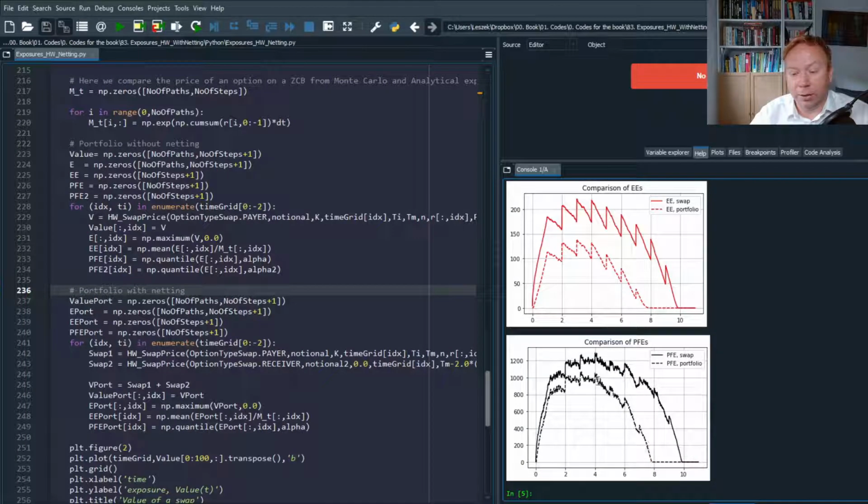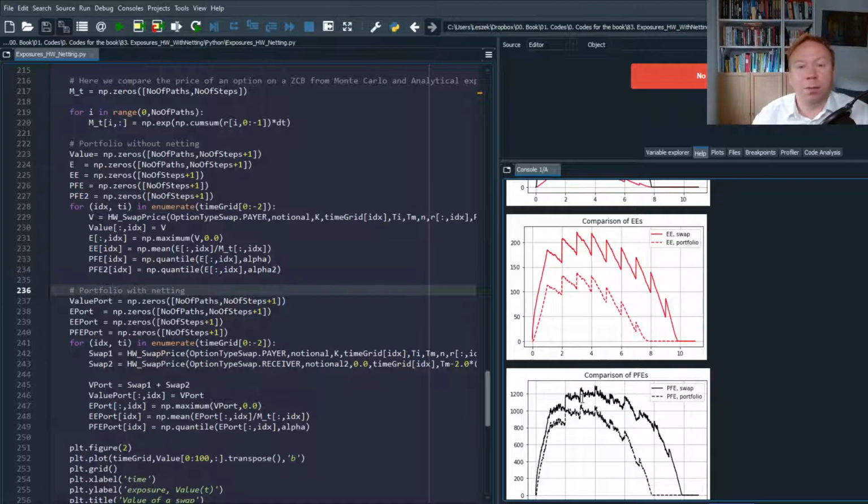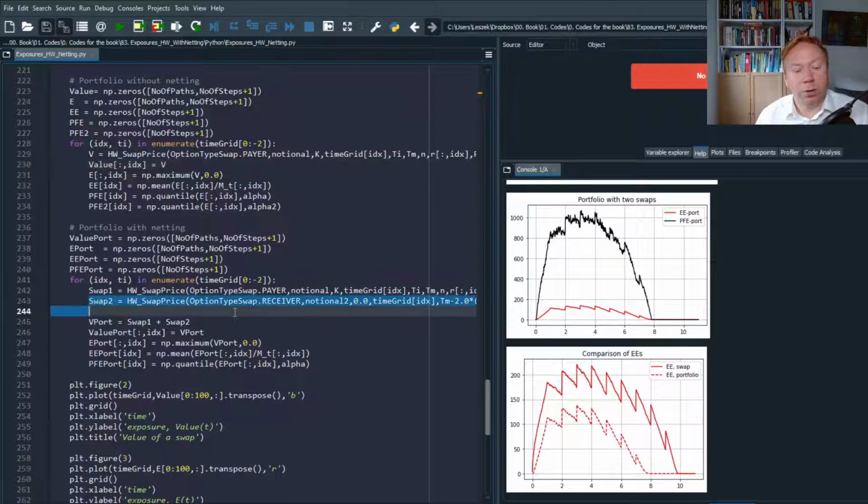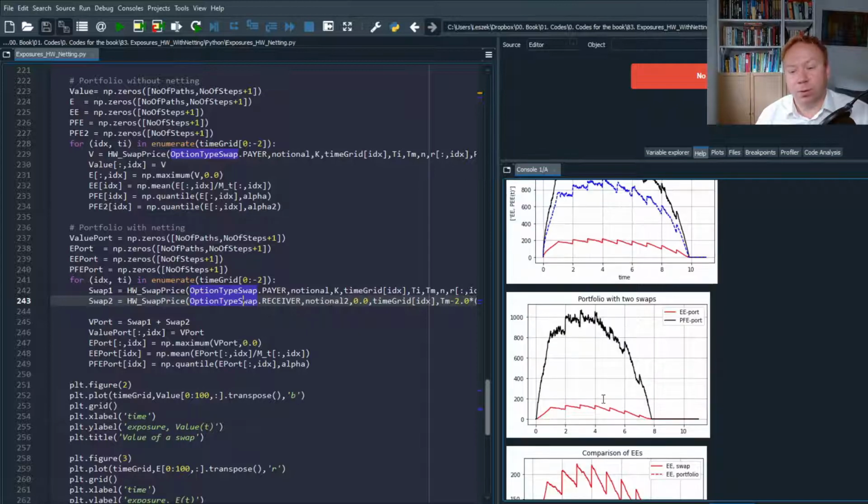And here, if we look at the potential future exposures, the bottom line is also coming from a portfolio, and the portfolio consisting of one swap is here. So indeed, in this experiment, you could really see that by adding swaps into your portfolio, you can reduce your exposures, and also you can reduce your potential future exposures. So that has an impact also on risk management. By selling, or let's say reducing your position, you can actually buy derivatives that would offset your exposures. In that way, you would reduce those measures.